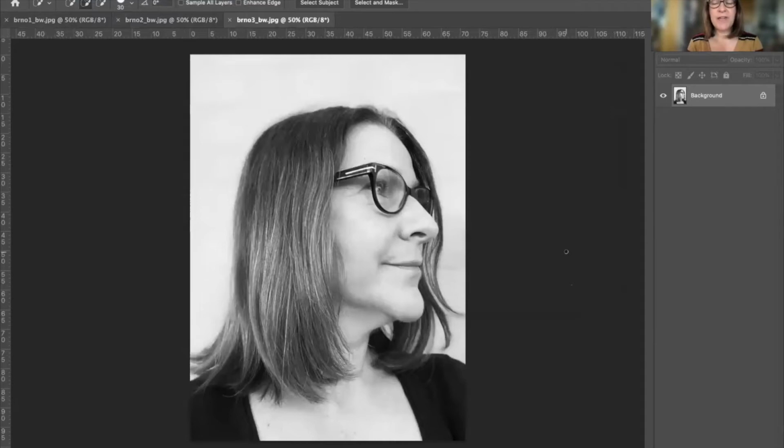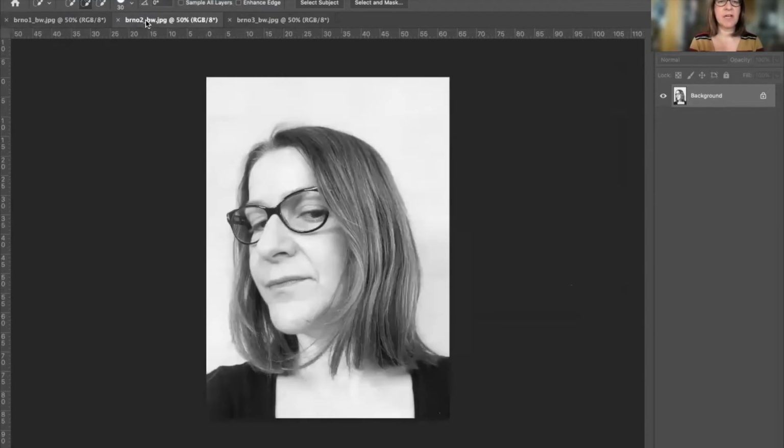Okay, so now I've got those 3 portraits open. You'll notice that you can only see one at the moment. The other 2 are up here in the tabs. So if I click on them, I can make them appear at any time. The next thing I'm going to do is create a new A4 document. And this is where I'm going to put my Brno del Zhou style cubist portrait onto.